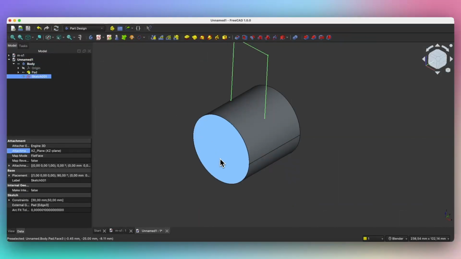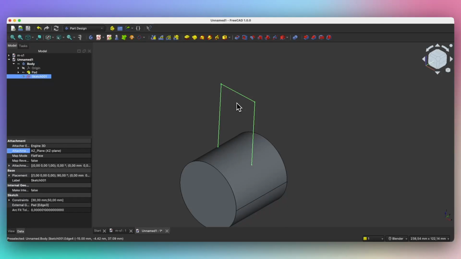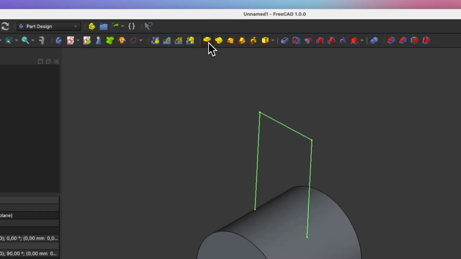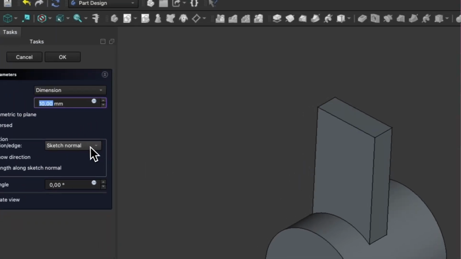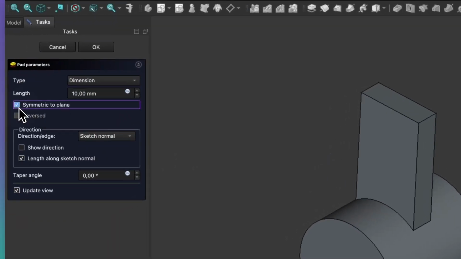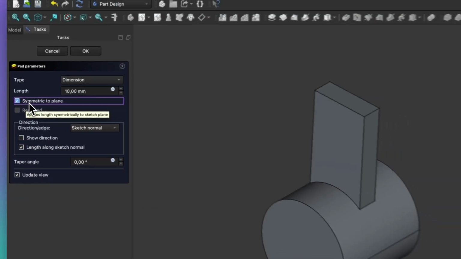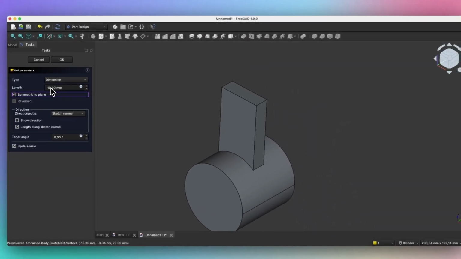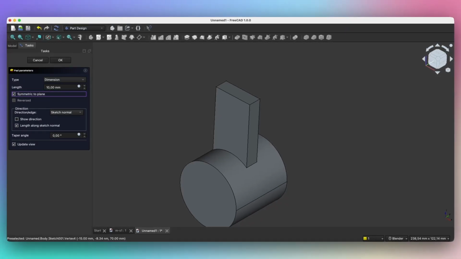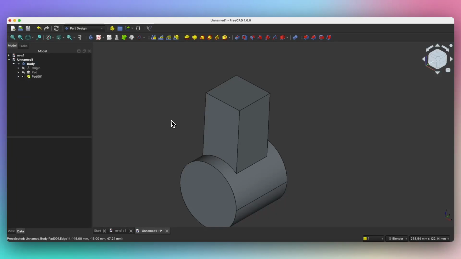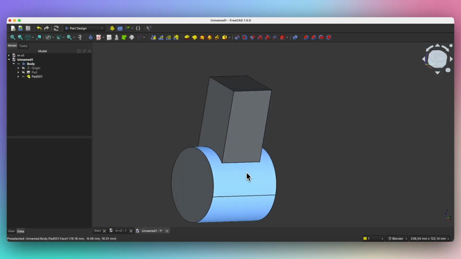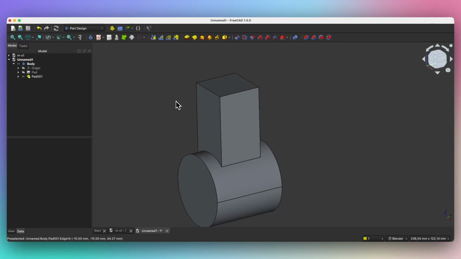And based on this sketch, we will add a path, select the path operation, and we add a symmetric path to the plane. And as for the length of the path, here we can enter a value from the keyboard, or we can scroll the mouse wheel and that value will change. And let's add a path of 30 millimeters here and click OK to confirm, and in this way we created something like this.